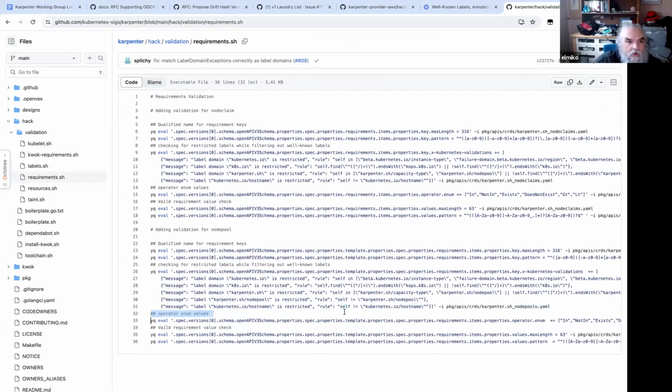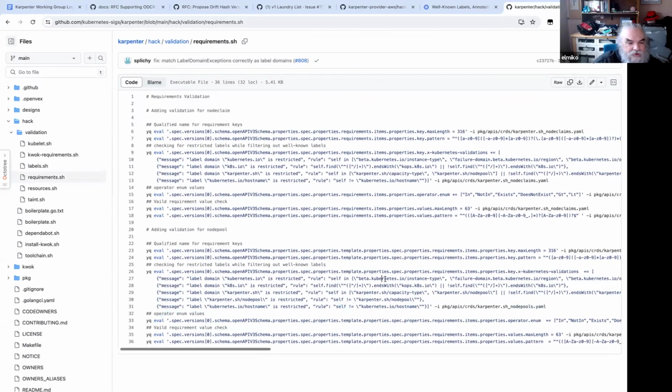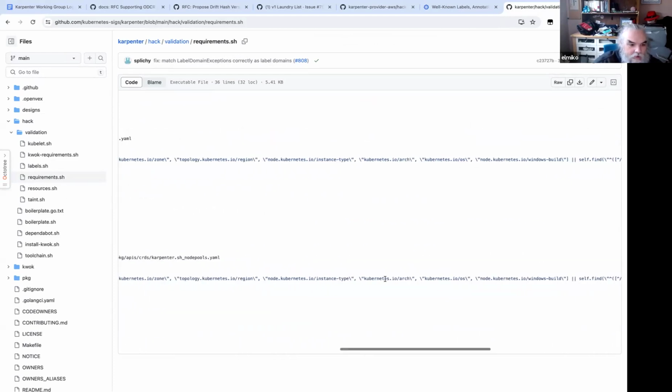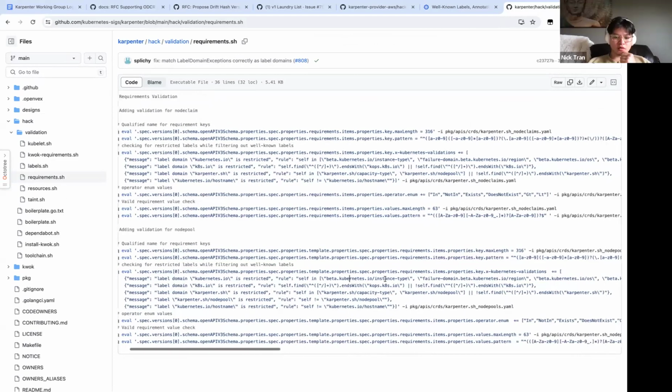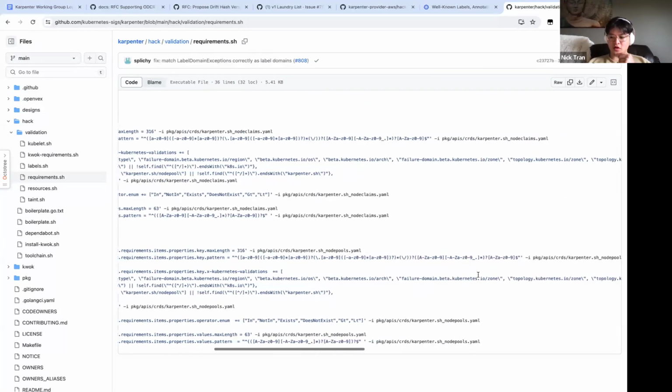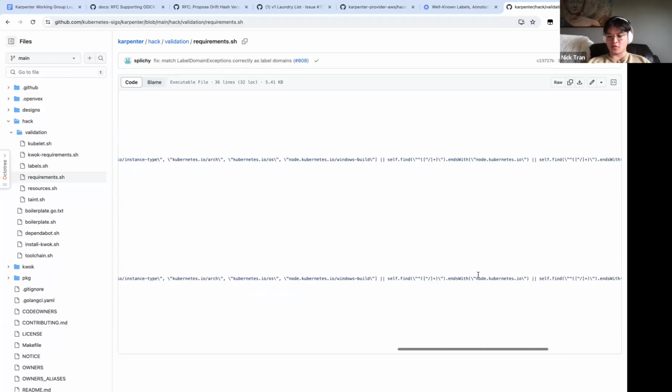Yeah, we did. We were running with the webhooks, and I'm pretty sure I was getting a rejection from the webhook right when I did the kubectl apply or whatever. Yeah, right now it looks like we have the instance type, region, OS, all that hard coded in as something that you can include, whereas anything else that doesn't have that gets rejected.